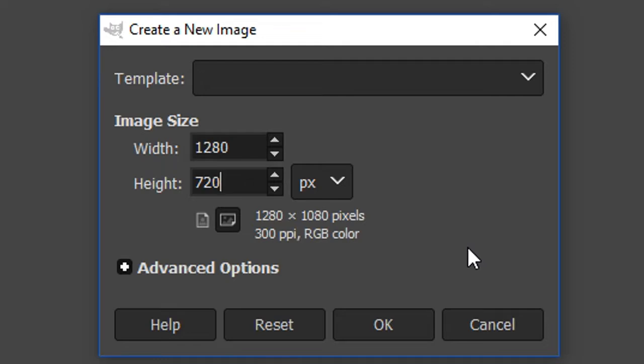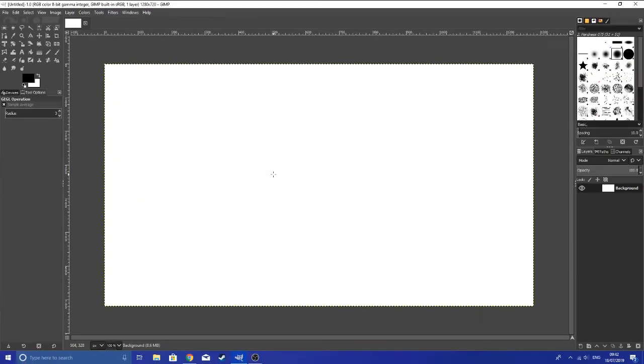But you can go smaller if you'd like, but this is usually what I like, as it's not too big and not too small. Because you don't want a 4K thumbnail, because it'll never be seen in that resolution. Well, it'll never be seen in 720p to be honest either, but it's still better to keep it bigger, just in case you do want to keep it in there. So yeah, you just want to go ahead and hit OK on that, and now you'll have probably a white canvas.